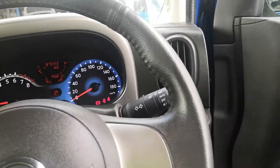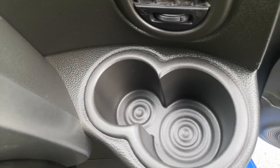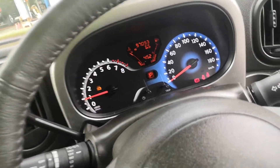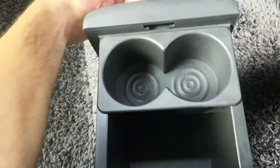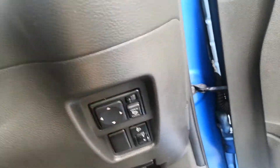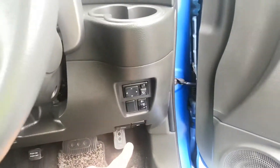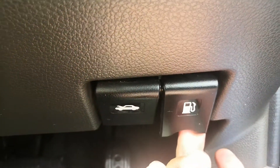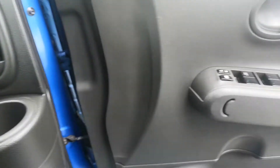You do have a cup holder up here on top, and there is a little bit of storage with two cup holders in the middle. You also have your mirror controls over here. And please don't forget — on the bottom of the dash here you do have your gas cover release and your hood release. Everybody calls saying they can't find that.